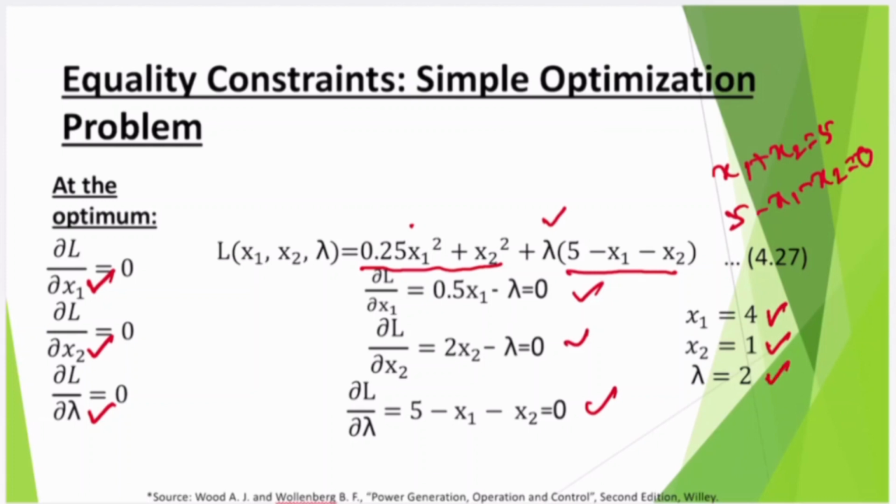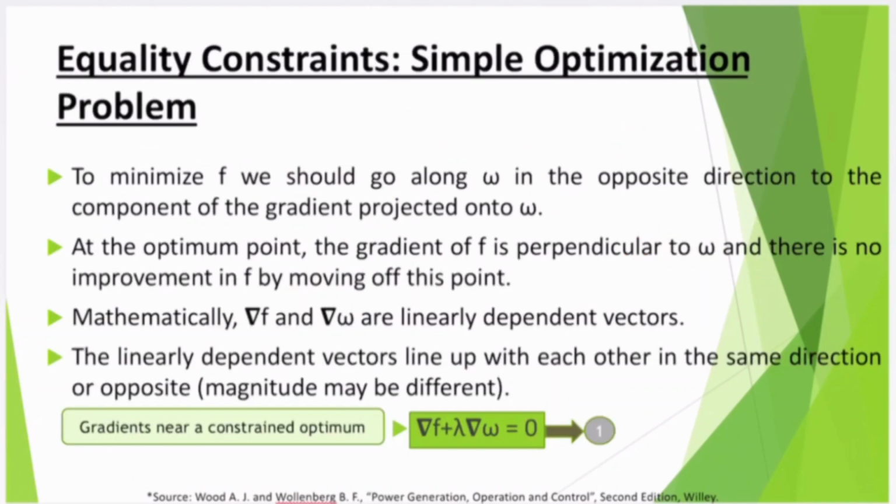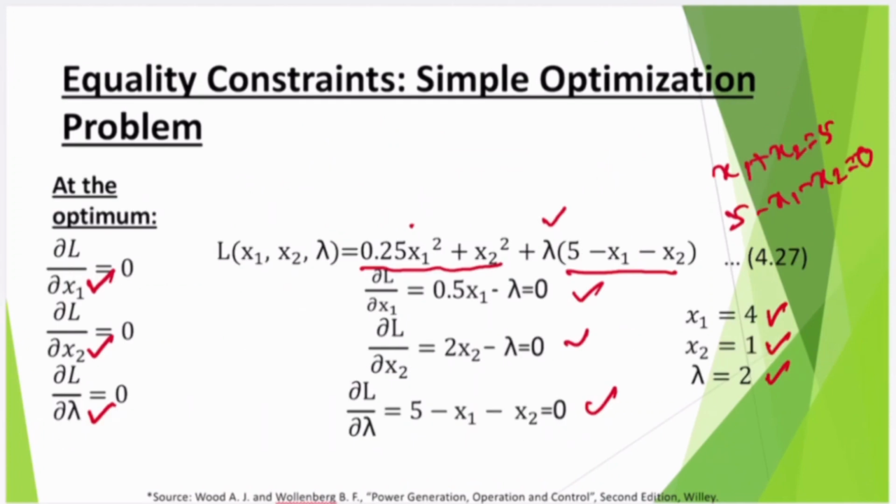So probably you could see that whether you use the Lagrangian multiplier, or directly use the linear equality constraint equation, both are satisfying. In power systems, we'll try to solve most of our equations through this method. I will try to emphasize a little bit here. In power system engineering, this x1 and x2 are nothing but majorly my variables P1 and P2.